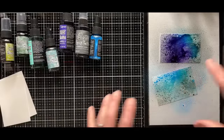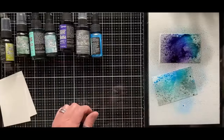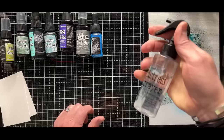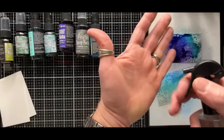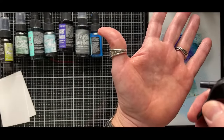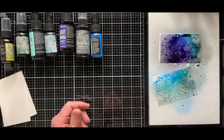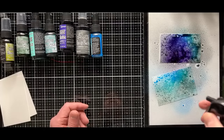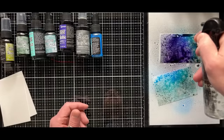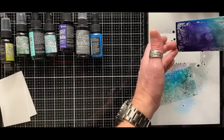So here's what we've got so far, right? Watercolor cardstock, mist it with water, a few stains, a few mica. And then I'm gonna wanna blend it a little bit before I start to dry it, so instead of taking my sprayer and misting it like that, I'm just gonna slowly squeeze the trigger. Can you guys see how it does that little splatter? That's what I wanna create on these backgrounds. So you'll see by splattering, see what the ink is doing? I'm not hosing it down, but by splattering that, it's just providing more movement on that specific area. Now you can leave it like this. If you wanna move the color, you can simply tip your background.